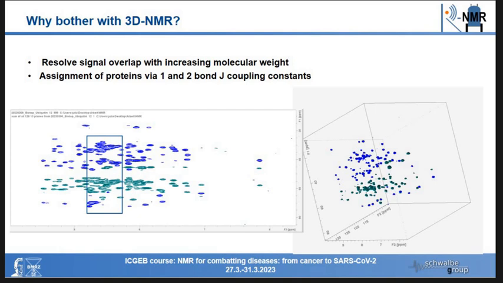And you need to assign a protein not only if you want to have a structure, like Francesca presented yesterday, but also if you look at relaxation data that Antonio presented today and that you will learn the analysis of with Laura later. Then you need to know which peak in the HSQC belongs to which amino acid, so it's very good to have an assignment. And these 3D experiments make assignments very easy.